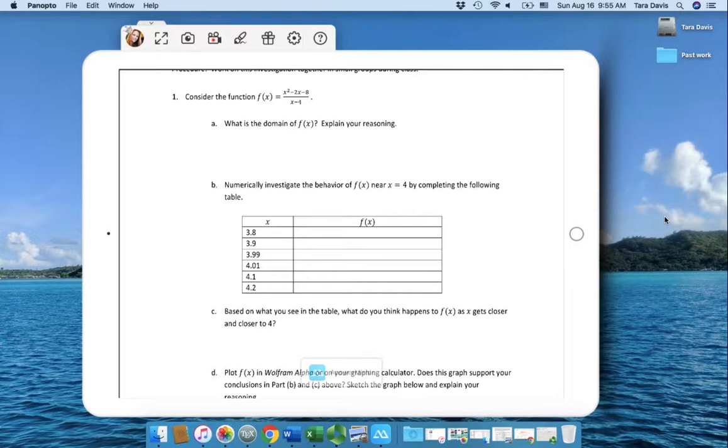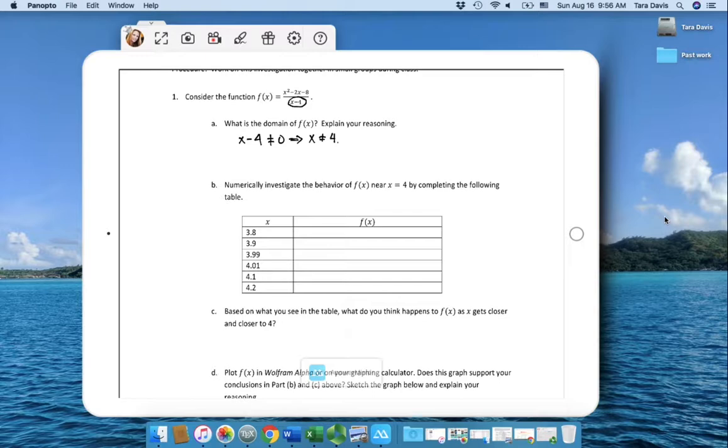And things that we can't do usually are take the square root or fourth root or sixth root or any even root of a negative number, and also we cannot divide by 0. That's just the general things that you look for with equations like this. So there's no roots whatsoever, but we do have a denominator on the function here, x minus 4. So because x minus 4 can't be equal to 0, otherwise we would be dividing by 0, that lets us know that x cannot be equal to 4.